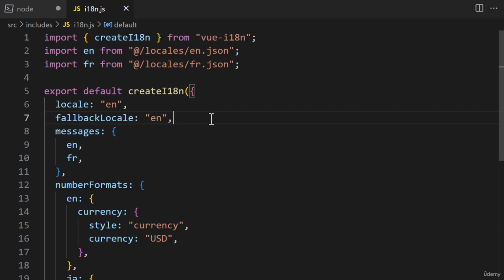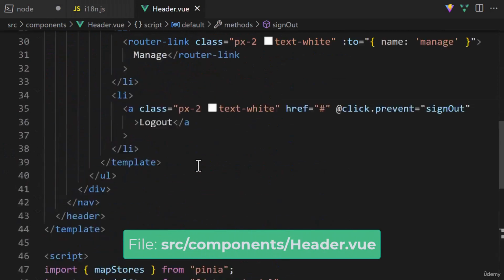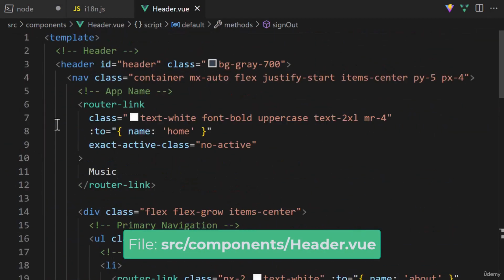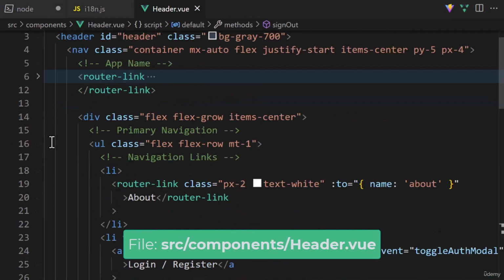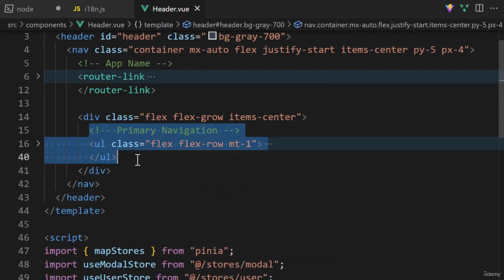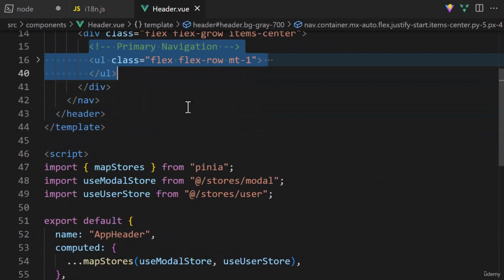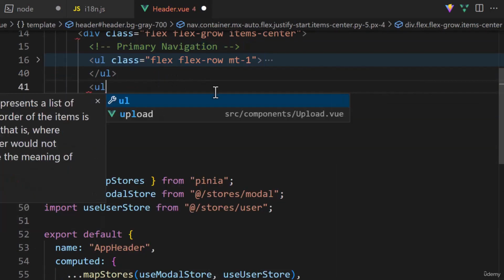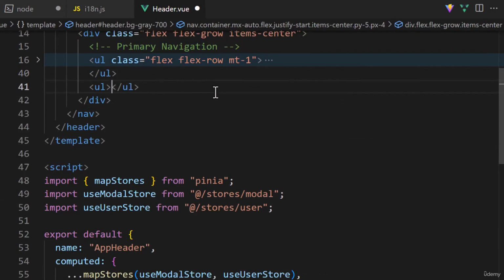Let's begin changing languages. Open the header component file in your editor. On the menu, we're going to add a link that will change the language. In our template, search for the primary navigation. We're going to create another unordered list element similar to the first one. We're creating another list because we're going to move the menu item to the right side of the header. It'll stand out if we move it away from the other menu links.